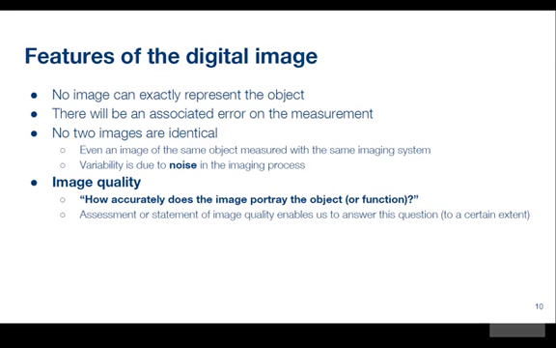And it's a fair question to ask, how accurately does the image portray the object that we're taking an image of, or some function, in the case of nuclear medicine. Okay, that's what we're imaging, function rather than anatomy. So we need to first of all understand that all images are different, there's noise in the image, and then we want to have a set of tools available to us that allow us to assess image quality, so we can answer this question.